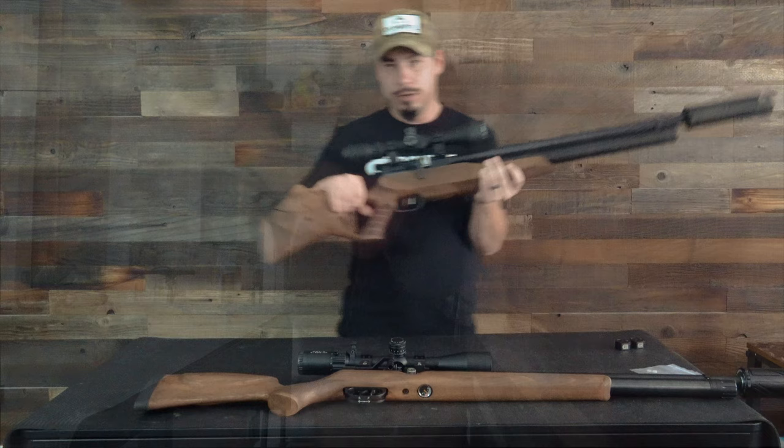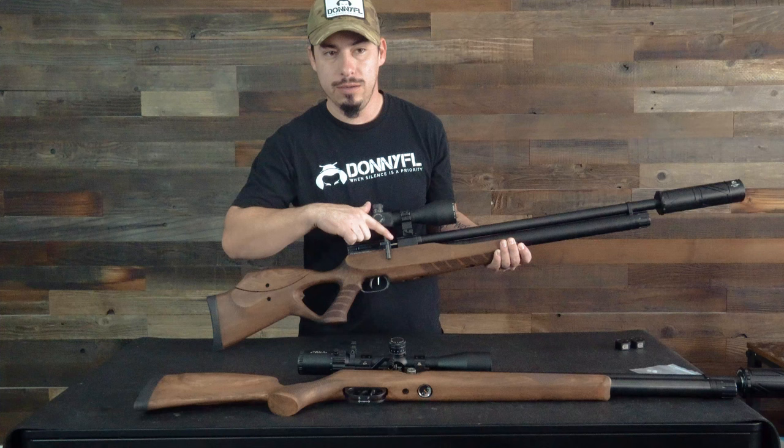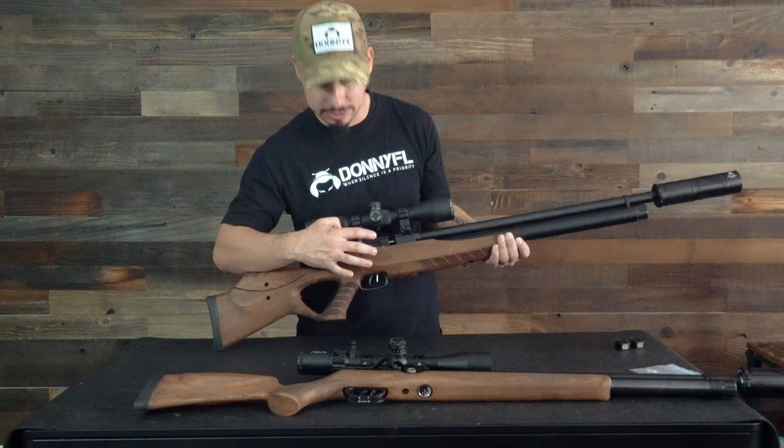It works really well. So I'm going to go ahead and cock this. It is on safe. And hopefully you guys can hear the spring action on this thing. So you can see how quickly this pops out. So it has a nice tension on it. So that you pop it open, it goes all the way back, and listen to this, how smooth this thing is.